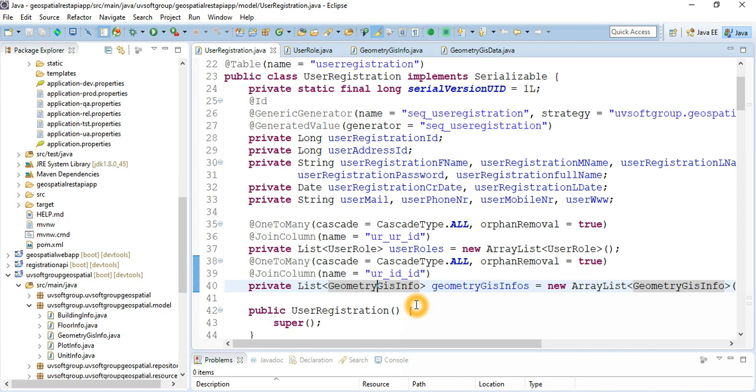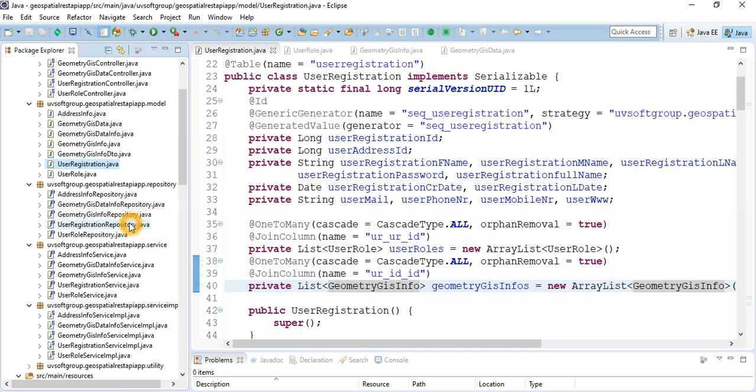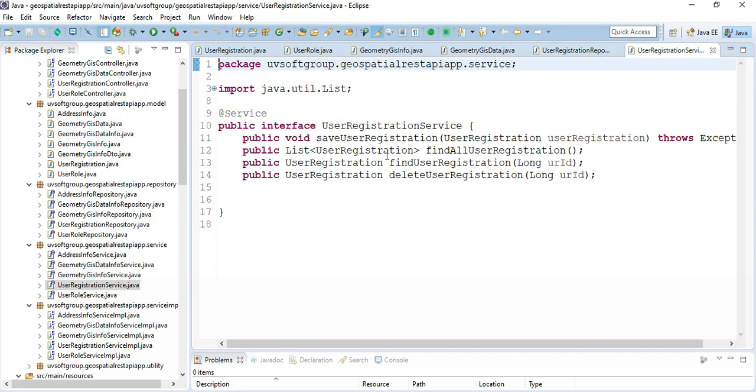That's why it is really professional to think about how the linking, modeling and mapping work between the objects or your domains. So in the user registration, we define the user registration repository, every JPA repository, very simple. We define our service interface, very simple.